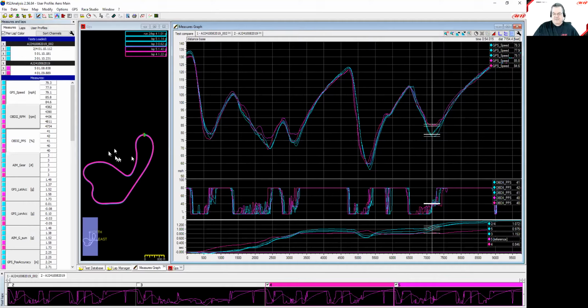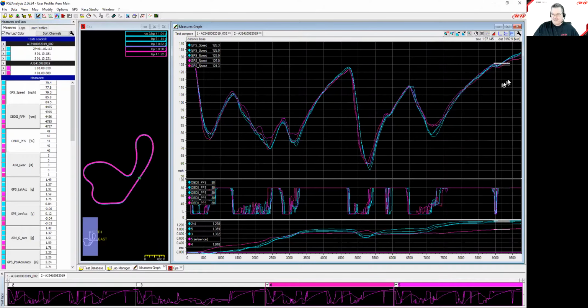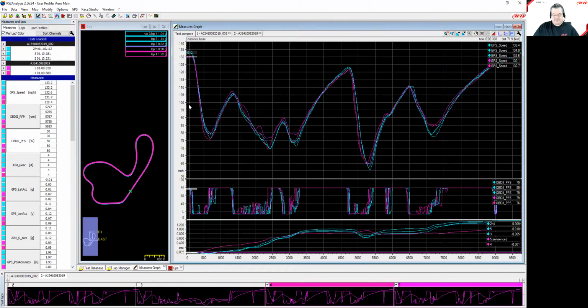Then of this big, you guys, what do you call that corner? Not a carousel, is it? Light bulb. I think a lot of people here in the light bulb, your mid corner speeds, we already chatted about it, are mid to high 70s, mid 80s, right? So a big difference. And then again, coming off that corner, you come off faster. By the time we are getting up towards the braking zone for the next one, it's 134, 135 to 130s, and there's a 132 in there. Right. So again, you're giving up a little bit up there at the top end, but you're gaining so much in the middle and the high speed cornering that the lap times are 108s and 9s versus 110s.